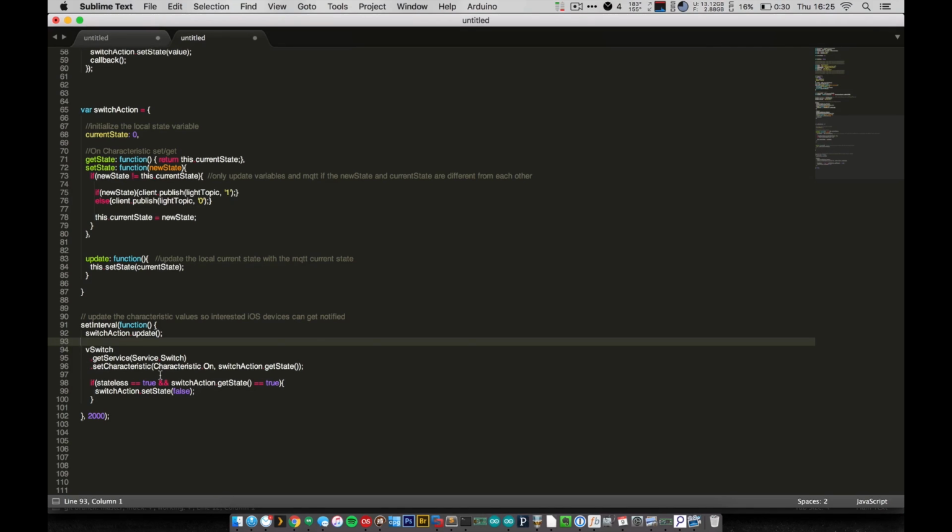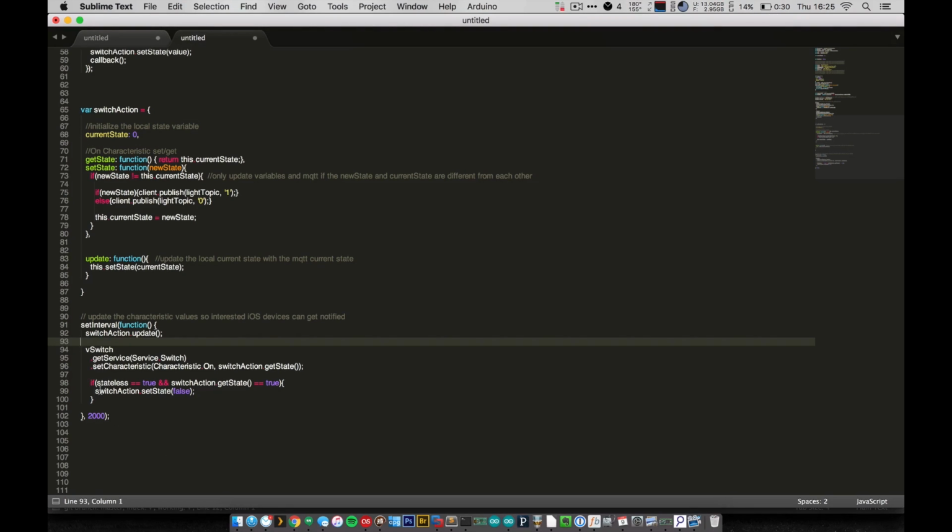And then iOS needs to be fed every so often the current state of this switch. So again, within this every 2 seconds, we send the on characteristic, and we tell it to send it whatever get state returns, which is going to be the value of this current state here.